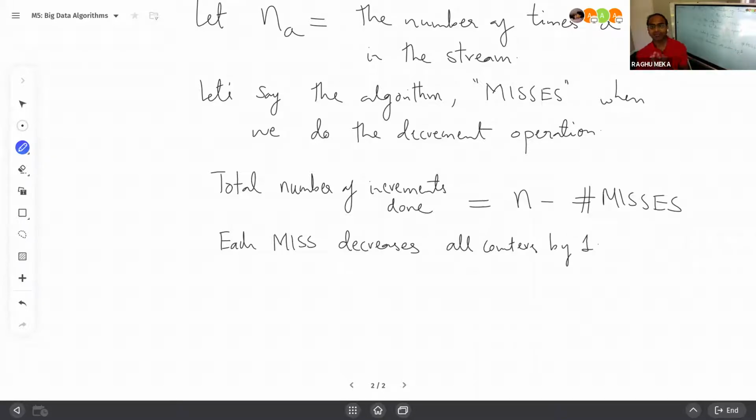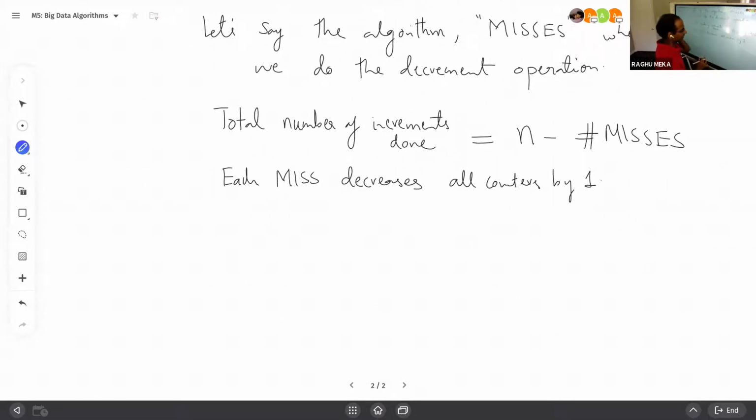Somehow each miss leads to a penalty of k decrease in the total counts, right? So imagine I'm tracking the sum of all the counts in my current structure. Whenever I see a miss, this sum of all counts decreases by k, right? And each miss decreases all counters by 1.